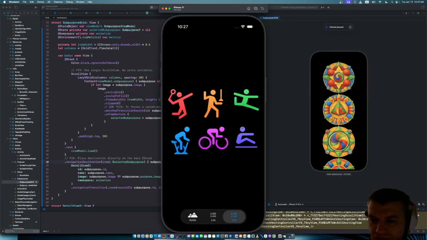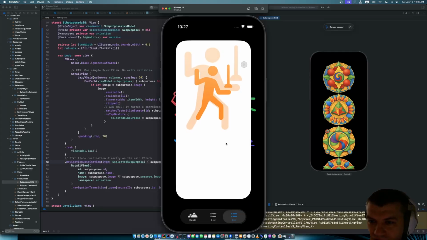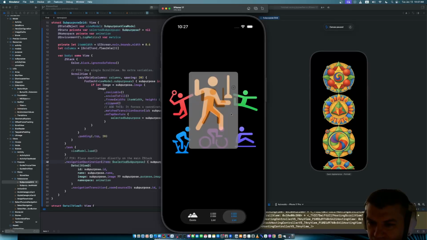And all this glitchiness, I was thinking maybe it's a change in the background from black to white and vice versa, but actually it wasn't. It's just an issue with the animation not working as it should.